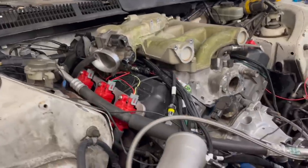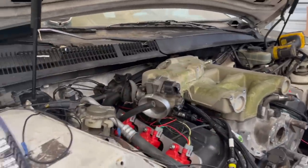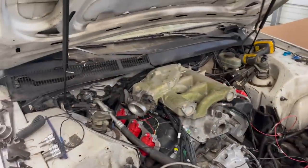Well, there you go. Without the fuel rails on it, this intake fits right on there. Fits under the cowl by about 1 inch. Definitely looks like it's gonna fit under the hood line. So we should be good to go with this. We're just gonna have to make a tight, probably 90 degree here on our coupler, but that's no big deal.